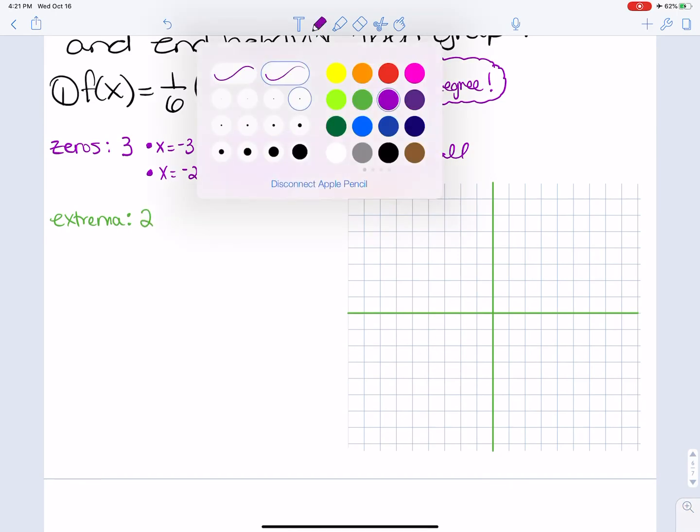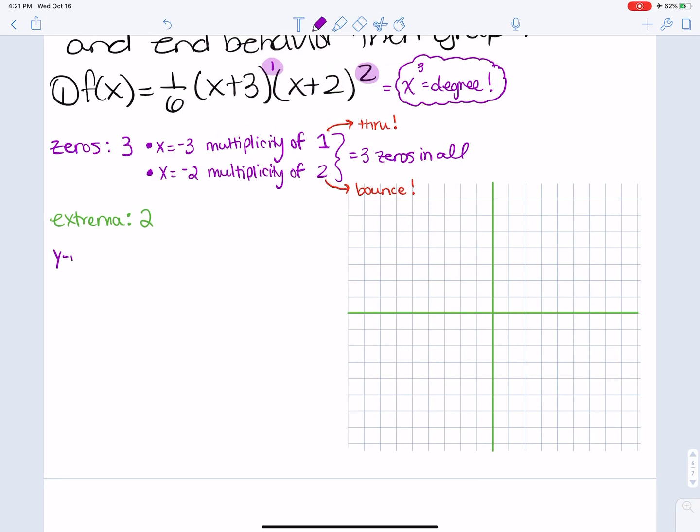So next is the y-intercept. And for the y-intercept, again, all you have to do is plug in 0. Plug in x equals 0. So this is 1/6 times 0. Oh, let's go ahead and make that a different color. Plus 3 times something plus 2 to the second power. And so we're going to make it pop. Bam. So type that all into your calculator, and you end up getting that this equals 2. Very simple. So our final answer is (0, 2).